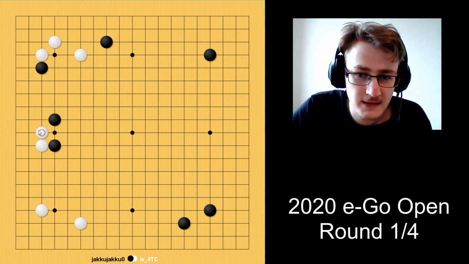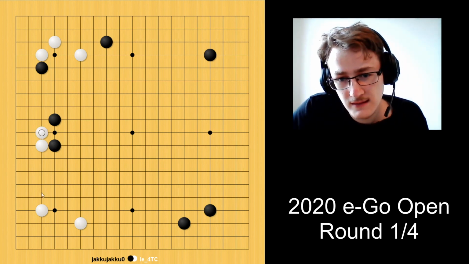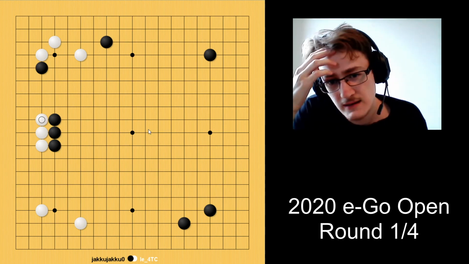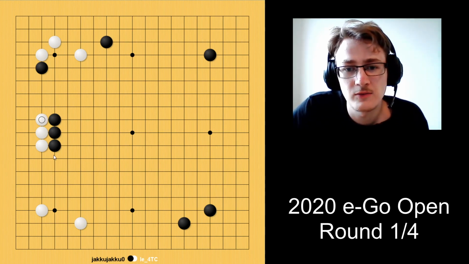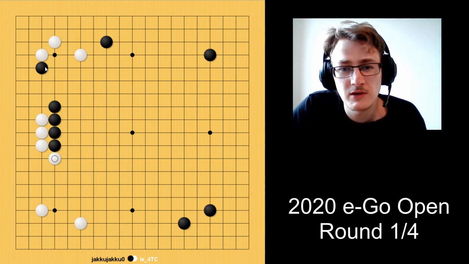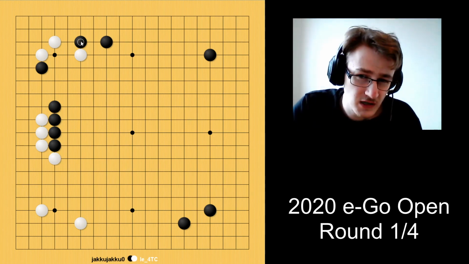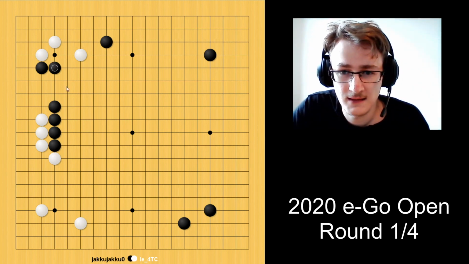I decided to come in here, take this vital point, leave some weaknesses along this side, but my idea here is that I'm threatening to play some quite severe Hane on this side, so black sort of has to come back again, and then I can come back and Hane, and I'm building solid territory on the left, and also keeping black a little bit weak here. This was another move I found surprising, to play from this side rather than, for instance, extending here.